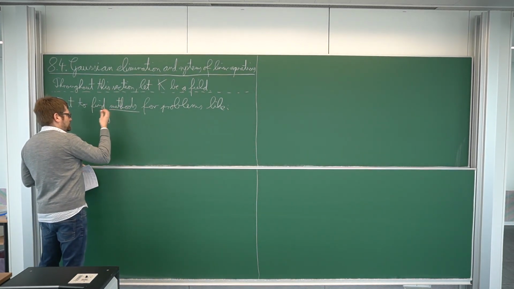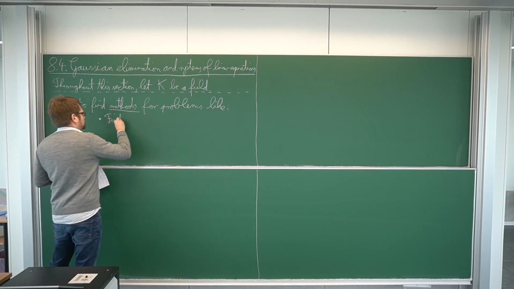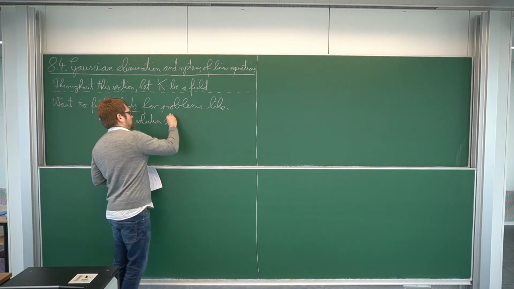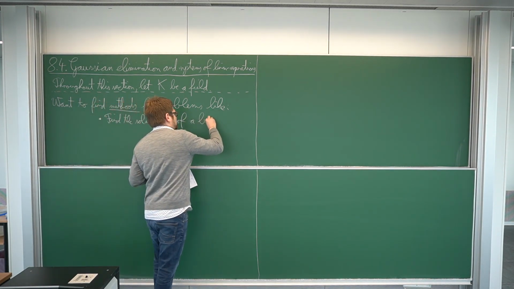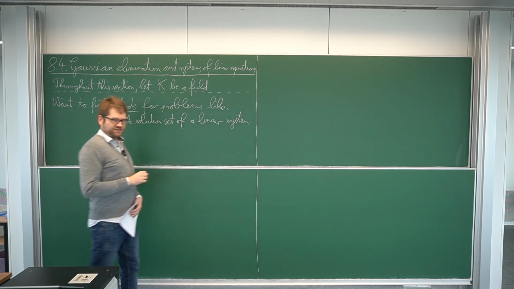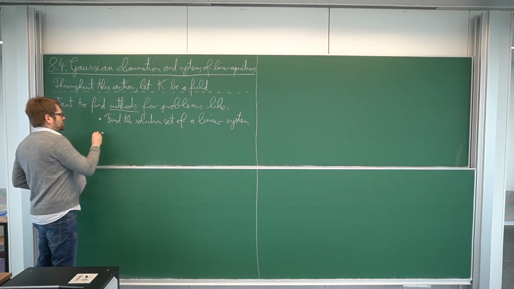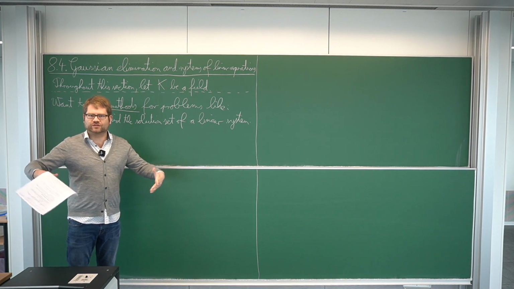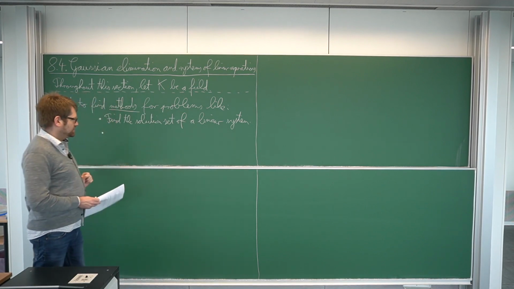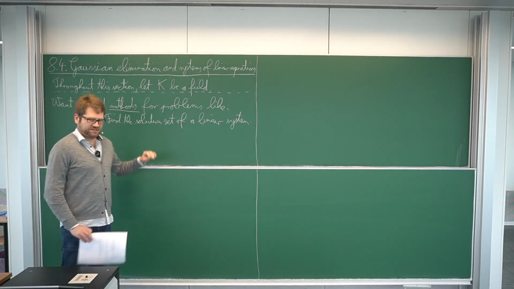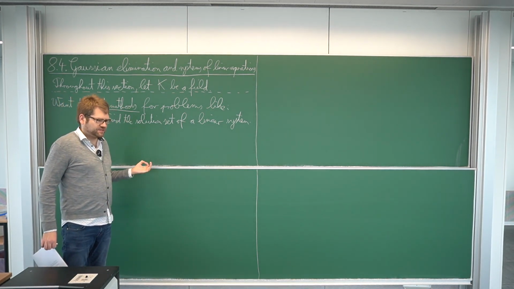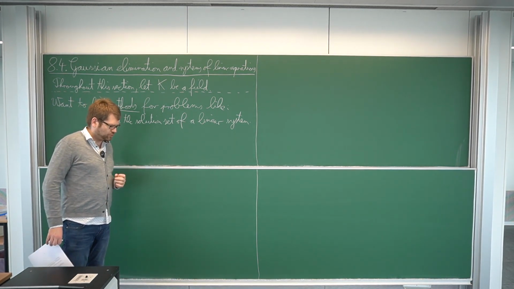The most important one: find the solution set of a system of linear equations, or a linear system, which is another name for this. So really find the solutions for this. This is something where we can write the coefficients of the linear equations simply in a big matrix and then use these matrices and do computations with them, as we shall see below. Many problems in the study of linear algebra, when you want to solve things explicitly, have a linear system which you have to solve. It often boils down to this.